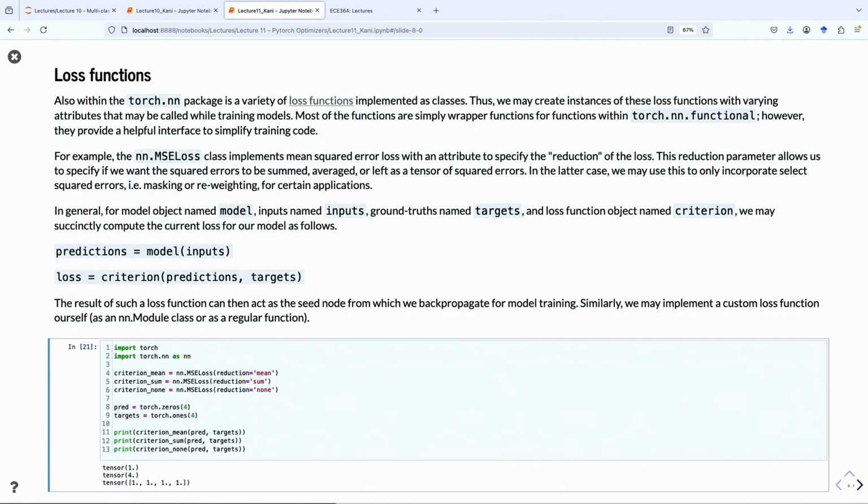Okay, makes sense? So that's the useful thing about using these loss functions that are predefined in the nn.functional library, in the nn package, I should say. These are all abstractions of nn.functional. The nice thing is that not only do you get mean squared error loss, you can play around very quickly with different options without having to do a whole bunch of coding to test a different way.